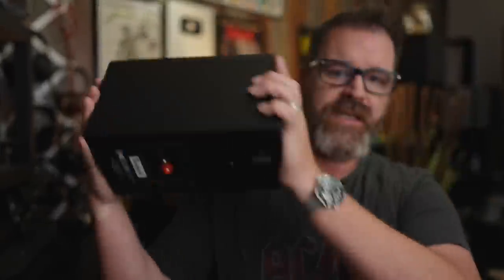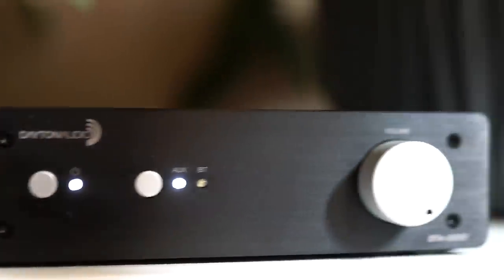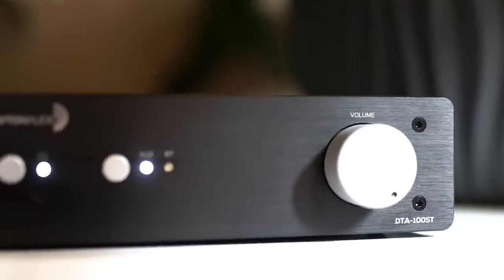I think at lower volumes, this is great. It sounds good, it's built well, it has a whole bunch of functionality with a high pass filter, but it is not going to push tough loads. An 8-ohm speaker, 89 dB sensitivity, something like the RSL CG3M, it's going to do just fine with. So if you're getting the Dayton Audio, which is a good product, just be careful what speakers you're trying to pair with it. And keep in mind, have reasonable expectations of what power levels you're going to be able to get out of this thing.